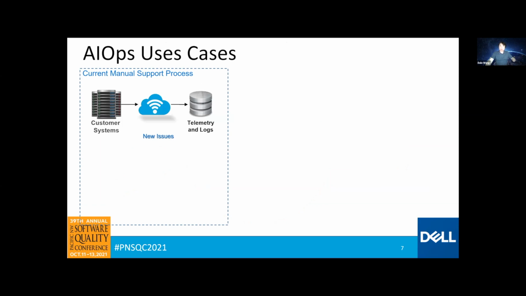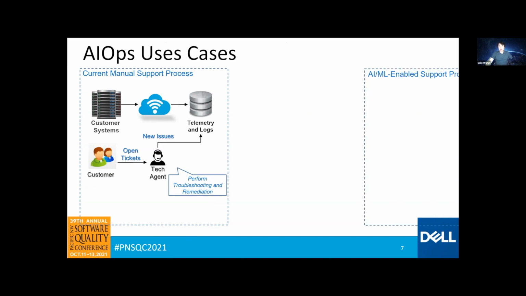The idea is that we either have ways of collecting the information about the logs and telemetry of what's going on in these systems, either automatically over the internet, right? It's being collected. That's typically what you'll see in modern infrastructure products, that they'll do this automatically. In the old days, of course, you downloaded them over the internet, FTP and so forth. But the idea is that you need to collect them to do troubleshooting, right? A customer calls with a problem, you open a ticket, and the agent will now perform troubleshooting and remediation.